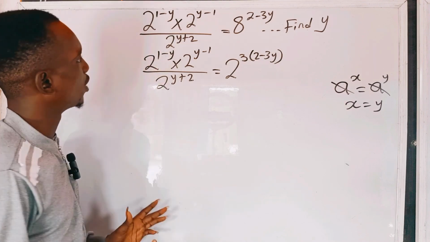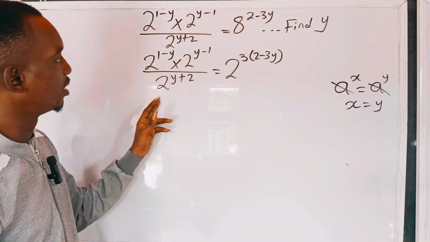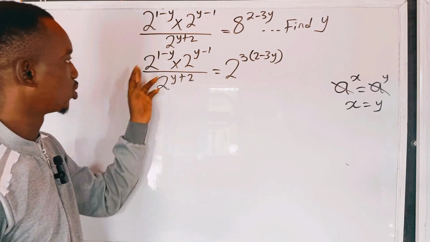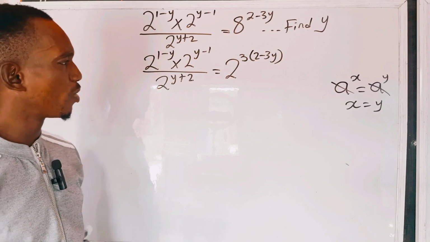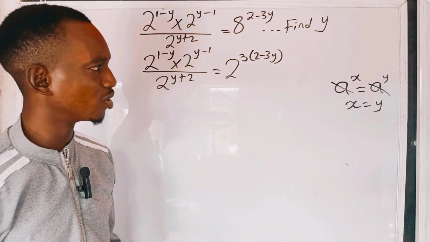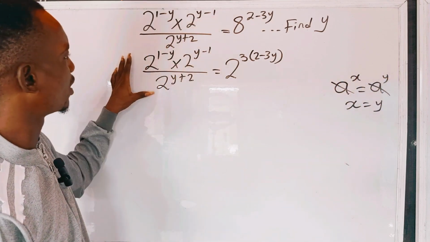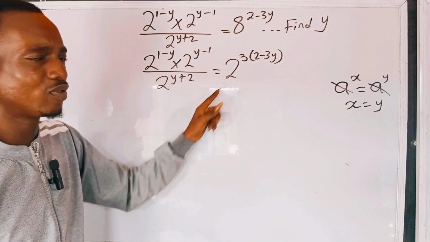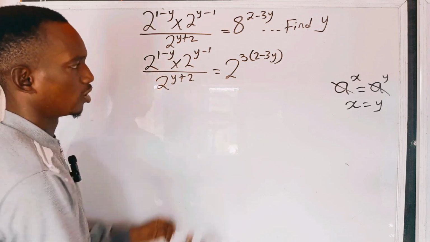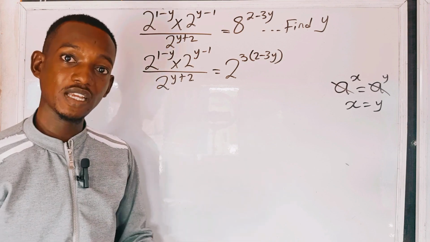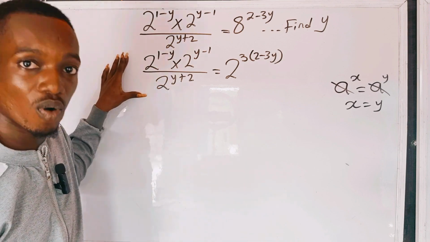Now we're doing well because all the bases are now the same. 2, 2, 2, 2, they are now the same. But we still can't use this idea yet. Why? Because it tells us they must be in the exact same form. But here now they are scattered. We have 3 of them here, and we have just 1 here. We need just 1 and 1. What that means is that we're going to use the law of indices to simplify this further.